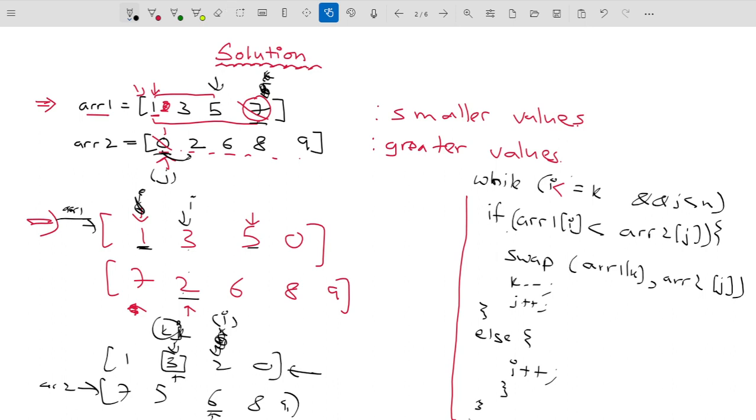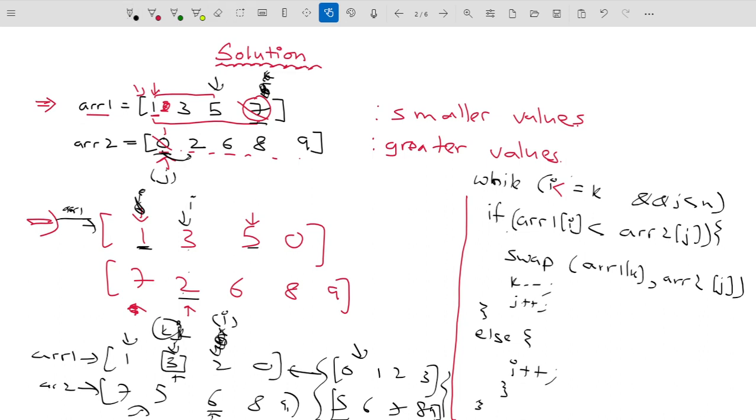So once you have understood this particular loop, then all you need to do is sort the arrays. Now you can see that I've got all the smaller elements in array 1, so I can sort this array, and once I sort it, I will have 0 1 2 3, right? Similarly, if I sort array 2, then I will have 5 6 7 8 9, and this is going to be the output. So once I have got all the smaller elements in array 1 and all the greater elements in array 2, I can sort both the arrays.